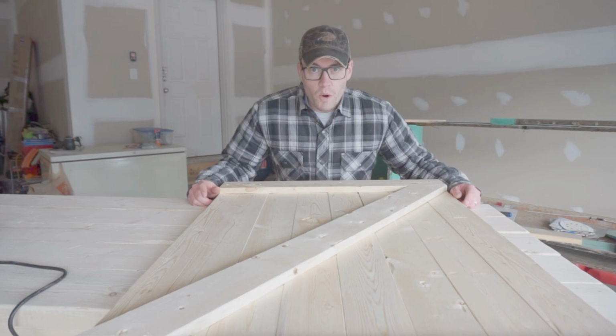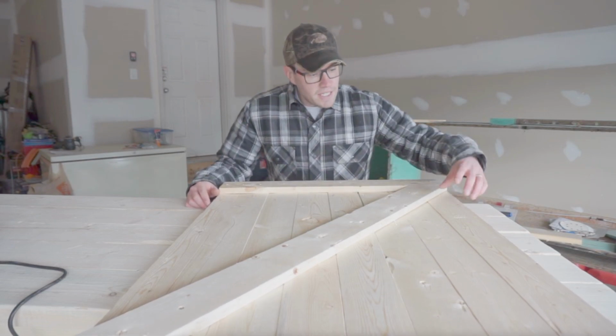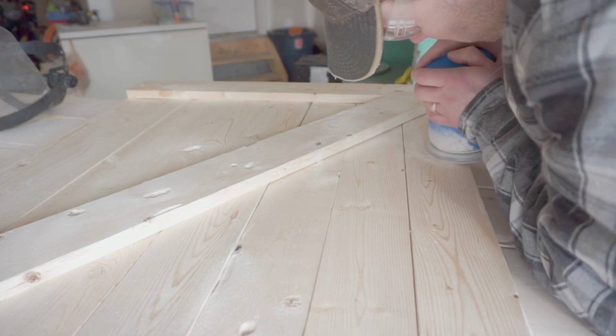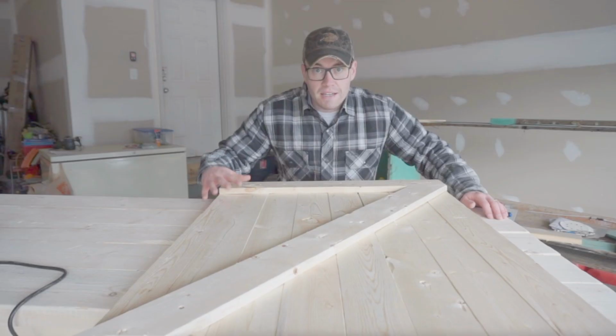Now that I got all the hardware off the door, I'm gonna go over some of those hard to reach areas. Places like where the handle is, that's going to see more wear and tear. There might be a bit of a divot there, so I'm going to sand in a bit of a divot underneath the handle there and just touch up some of these spots and then sand the entire door.